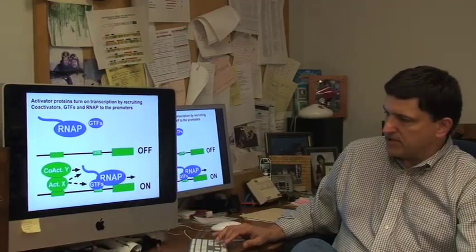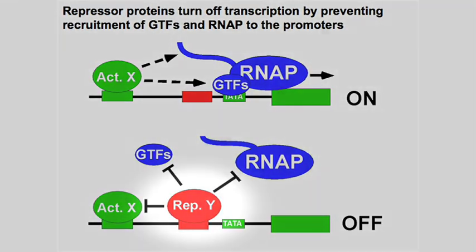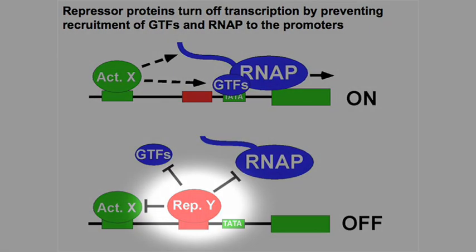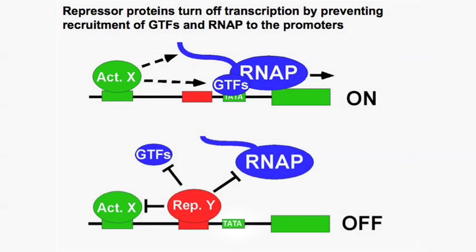Just like there's activator proteins, there's also repressor proteins. And they work by also binding to sites. They have the opposite effect in that they prevent polymerase from binding to the promoter and therefore turn off genes. So it's this interplay between activators and repressors within a given cell type that will determine whether a gene is on or off. And so what we're interested in is understanding how these regulatory factors, these repressors, these activators, work. How do they recognize specific sequences, and how do they prevent polymerase from working?